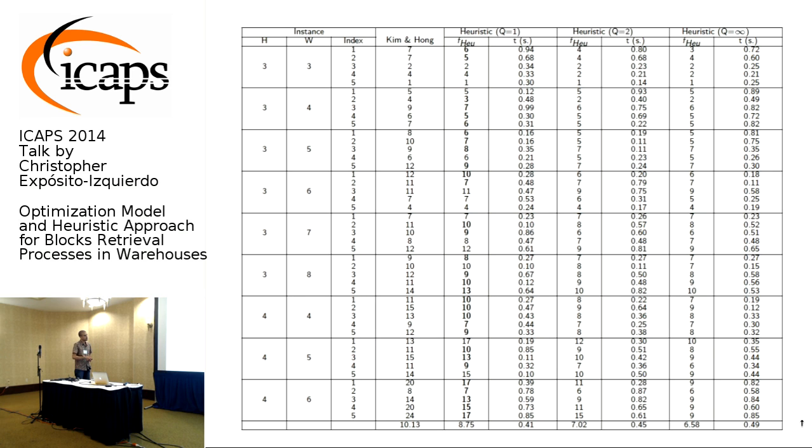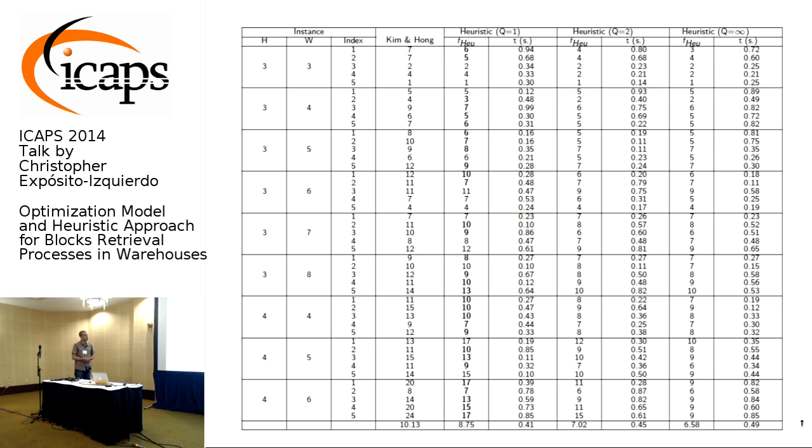But as we can see here, we have considered larger problem instances. We have obtained similar or better results in all the cases by means of short computational times, less than 1 second. And as we increase the number of blocks we can move, in this case 2 blocks or an infinite number of blocks, we have also reduced the number of relocation movements down to 6 relocation movements on average, while keeping similar computational times, in this case always below 1 second. So we can say that this heuristic can be applied to real-time applications.